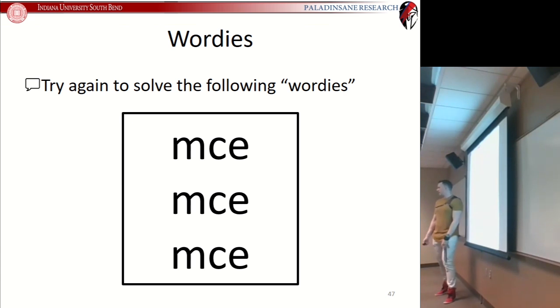Anybody want to yell out what the solution is? It's three blind mice. For those of you that weren't able to solve this, this is three blind mice because this is three mice, but they don't have any eyes. They can't see. They're blind. Three blind mice. So that's the solution. And again, if you were able to solve it today when you were unable to solve it on Thursday, that's an example of an incubation effect.